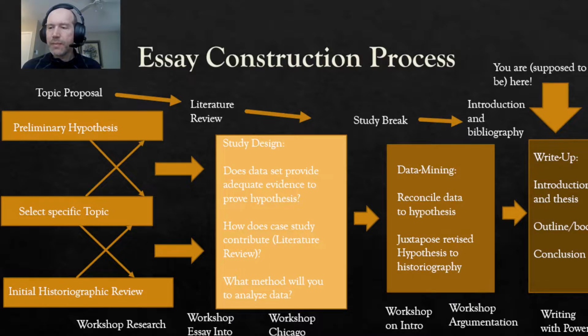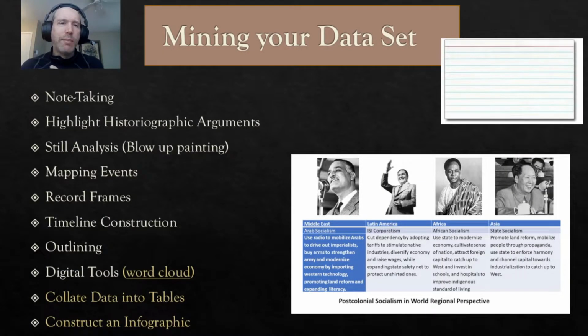very important. So what is data mining? Data mining is simply my term for how you extract the evidence for your argument from your primary source data set and your secondary sources. One of the things that's involved is, of course, taking notes. So you'll find an allusion in a CIA document that's very important. If you want to go old school, you'd have a note card, you'd write down the information that was there and the source, so it'd be ready to be cited.